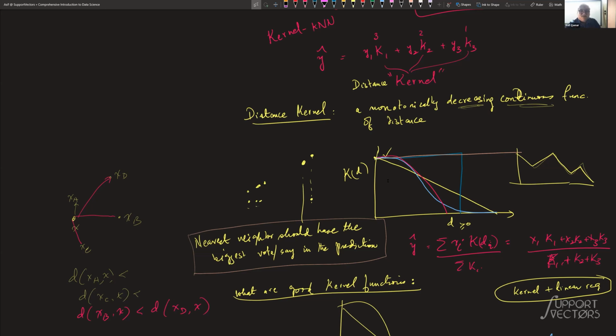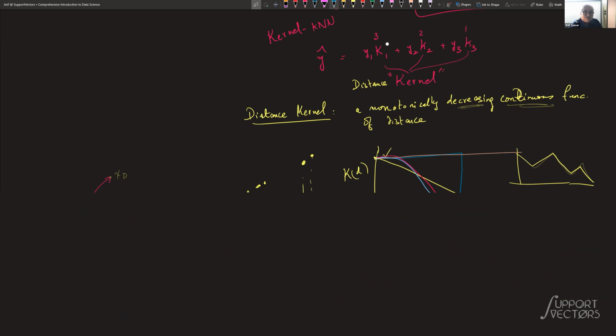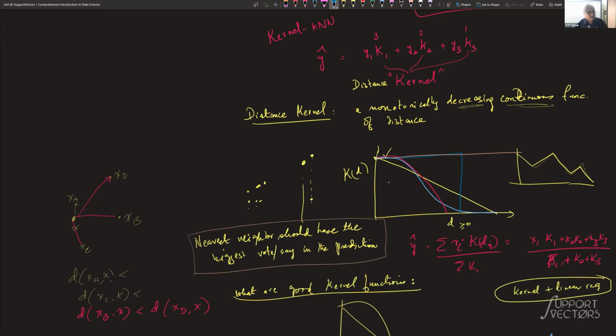So suppose you do this. Let's look at this blue line. What is this blue line doing? It is creating a circle around it. So the blue line's kernel would be a step function, isn't it? Which is the radius. Let's say the radius here. When you go to a distance d equal to the radius, what happens? You don't take any points beyond that. So therefore, the influence is 0 outside it. It's a step function, right?